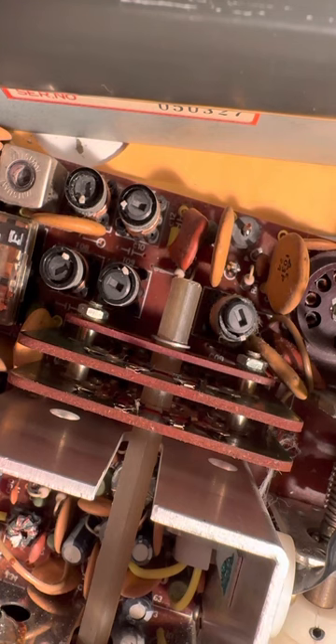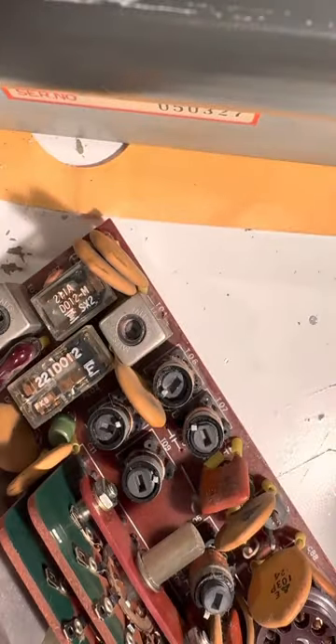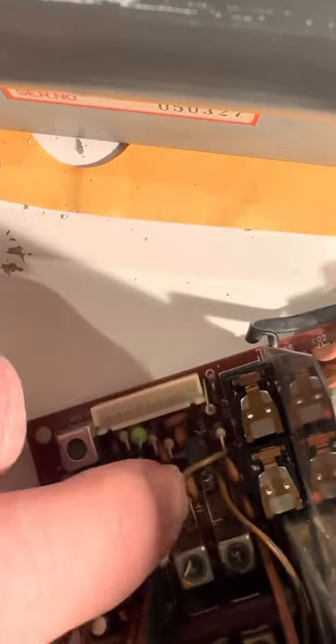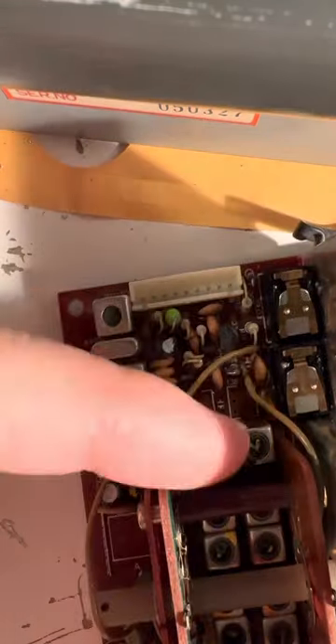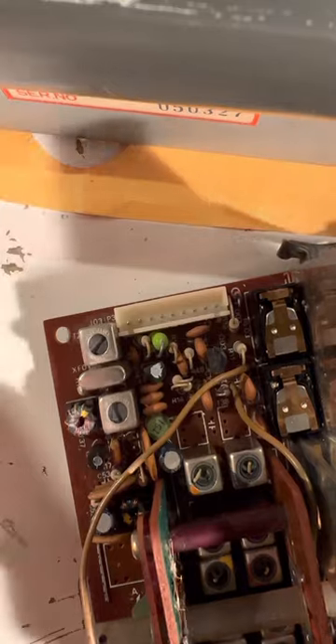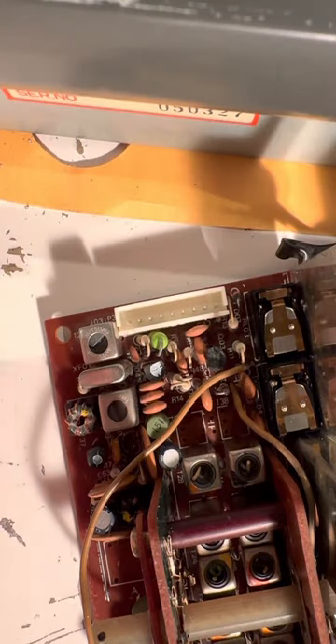I need to loosen up this collar. Okay, we're getting to dangerous ground here. Can I loosen up this collar successfully? The collar has little bolts or nuts - how does it work? It's like when you loosen this up, will it explode? Alright, let's try, because we're on a roll here. There's the collar - switch collar. Let's try to loosen a bit and try to get some fractional advantage to get this thing in.